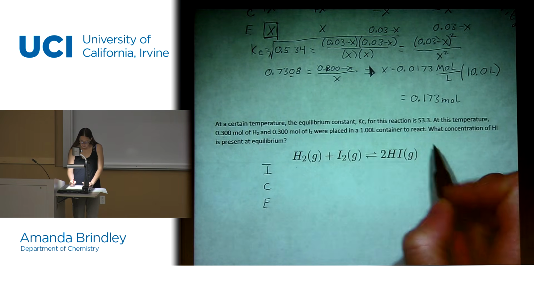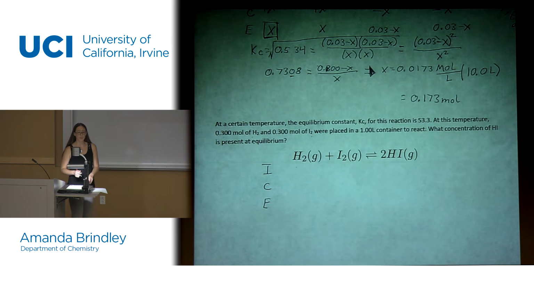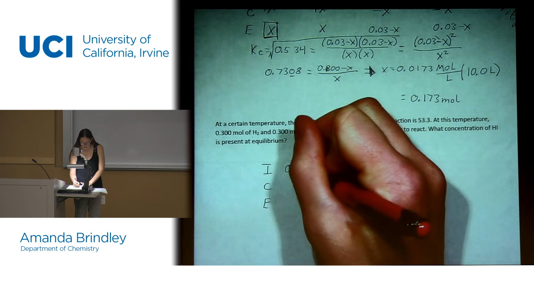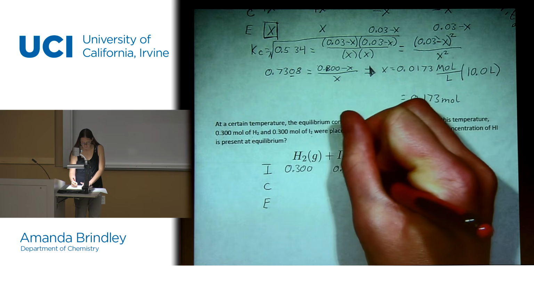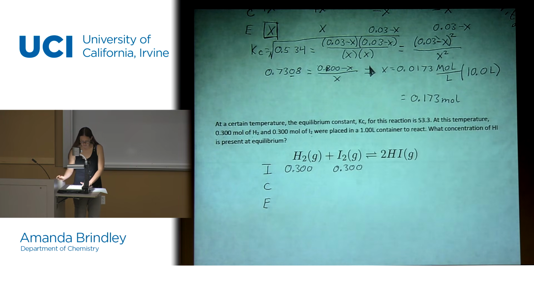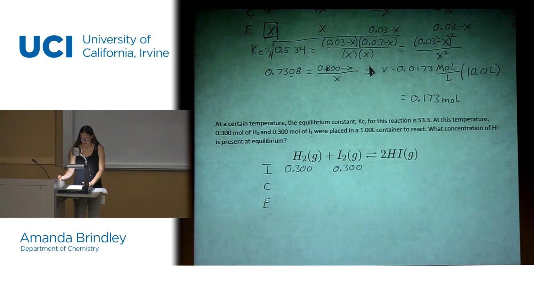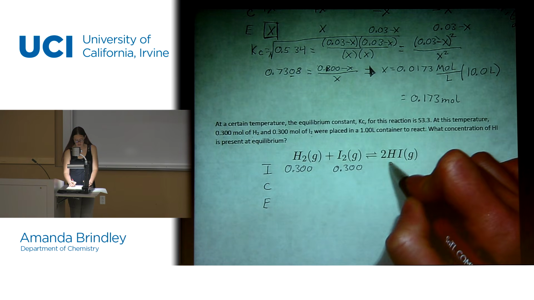When we start off, I tell you how much hydrogen and how much iodine we put. Now this time it's in a 1 liter container. So we are technically dividing by the volume. It's just that doesn't actually change anything. How much HI do I have initially? Did I add any in? I don't ever add any in, so it's 0.